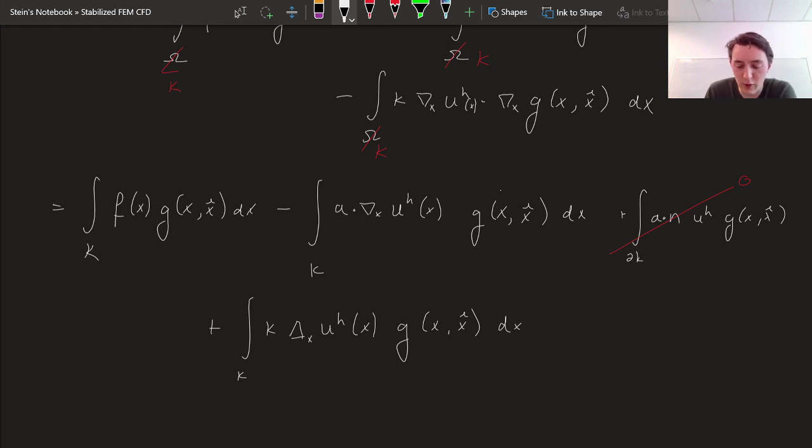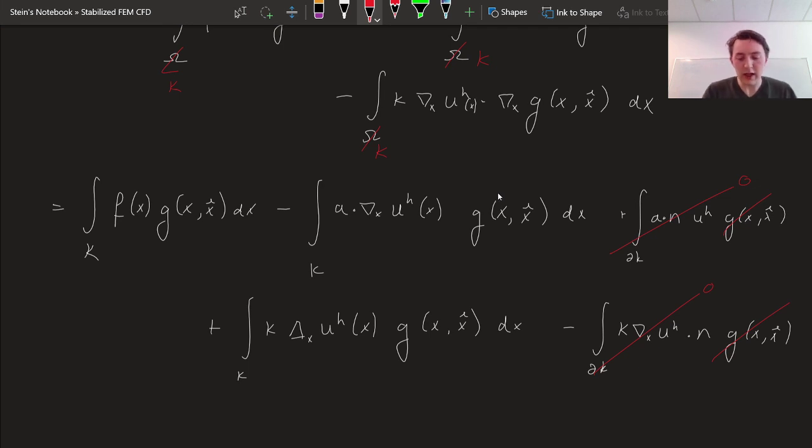And what boundary value would I be getting for the second term? Well, I would get minus the integral over the boundary of K of kappa gradient uh dot n times g(x, x hat). Well, same thing. We know that g is actually 0 on the boundary. So this is also going to be equal to 0. So this whole term is actually 0.